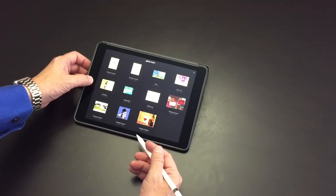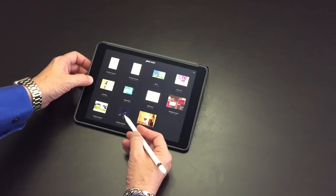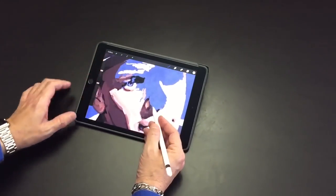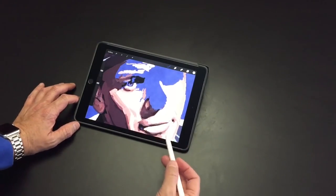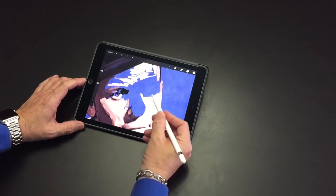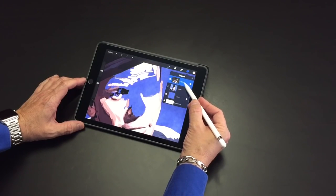Now, if you get the Apple Pencil with either the larger or smaller version of the iPad Pro, we do recommend an app called Procreate. It's a very versatile painting and drawing app, but using it with the Apple Pencil, it's especially great because the Apple Pencil can detect the pressure that you're pushing down, the angle that you're using if you want to do shading, if you're doing sketching with the pencil tool.